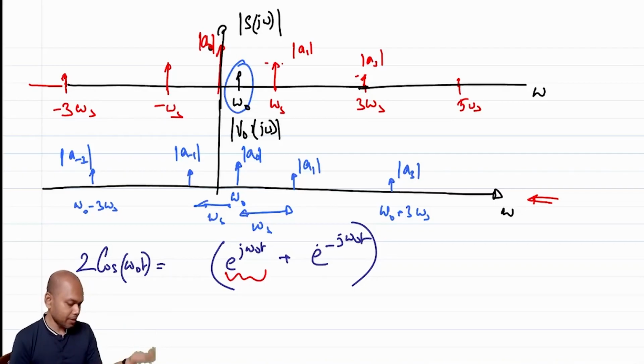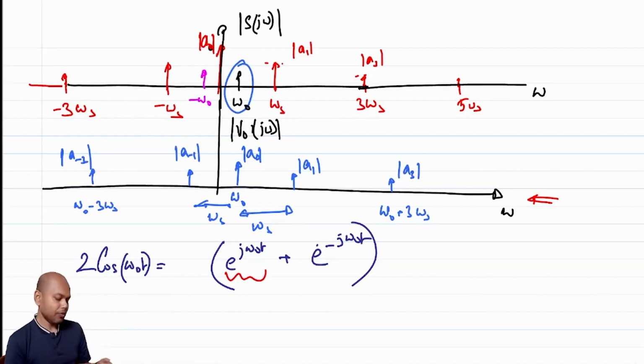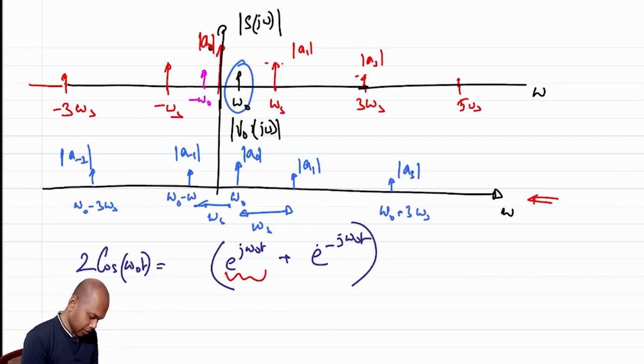So we essentially do the same analysis, and now we apply a tone at e power minus j omega naught, right? So here this is negative omega naught, and what will happen to this tone? Exactly the same analysis with respect to the previous tone. So this negative omega naught tone is going to go right to a position of minus omega naught plus omega s. So essentially omega s minus omega naught, right? So I did not write it here. So this is omega naught minus omega s.